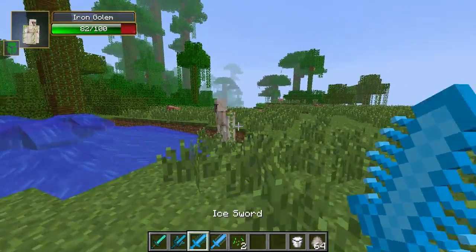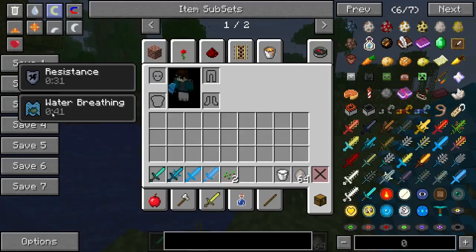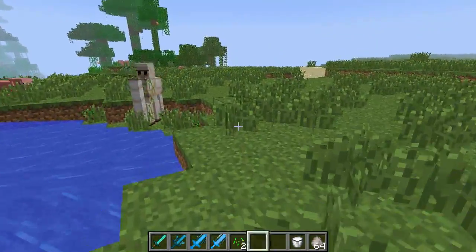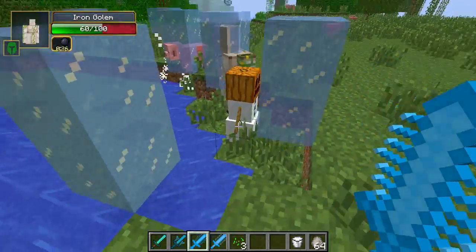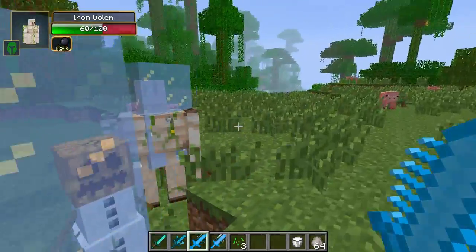Let's move on to the ice sword. This is a little bit neater. When we hit them, they actually get slowness for 30 seconds. We also have water breathing because we right clicked with the first weapon, so we better just drink again so we can right click with this one and see the effects. So he's still got his slowness, and then let's right click him and get some ice up in here. Also with one of these bad boys, a snow golem, which is really, really cool.